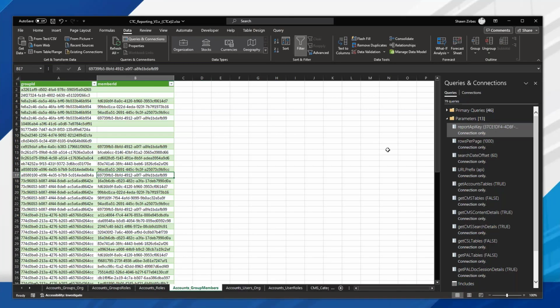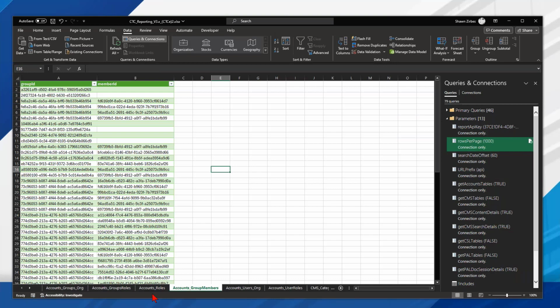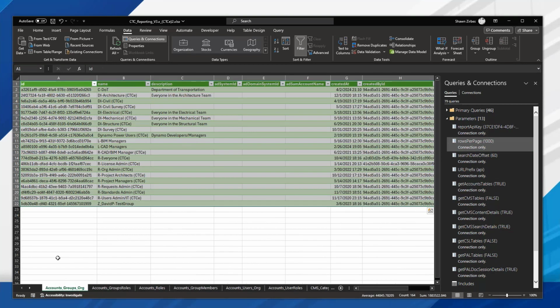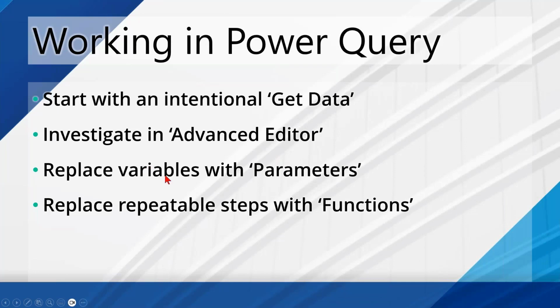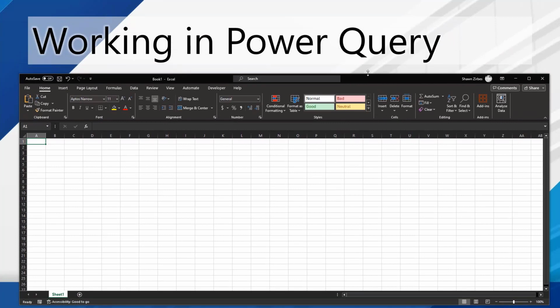So over here in Excel, you'll notice that my refresh has completed. It's actually got quite a bit of data now, pulled into these different tabs, the roles, the groups, and so on. It refreshed everything. So in order to do these steps here, I'm actually going to start a brand new Excel file from scratch that has no data in it. We're really going to start from scratch and go through these steps.